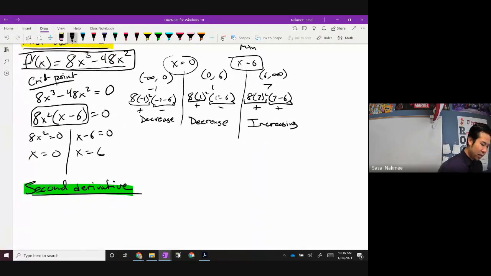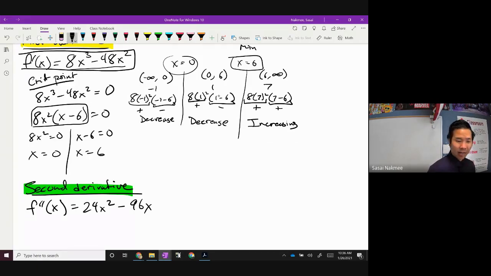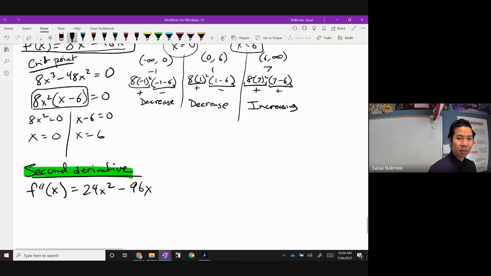All right, so take the second derivative, f double prime. That's going to give me 8x cubed, so that's going to come out as 24x squared minus 48 times 2, which gives me 96x as my second derivative. I'm looking at the time right now, and I'm going to run out of time. So I'm going to just finish this up and ask you guys to do this part on your own. Can you go ahead and figure out what your possible points of inflection are for this?